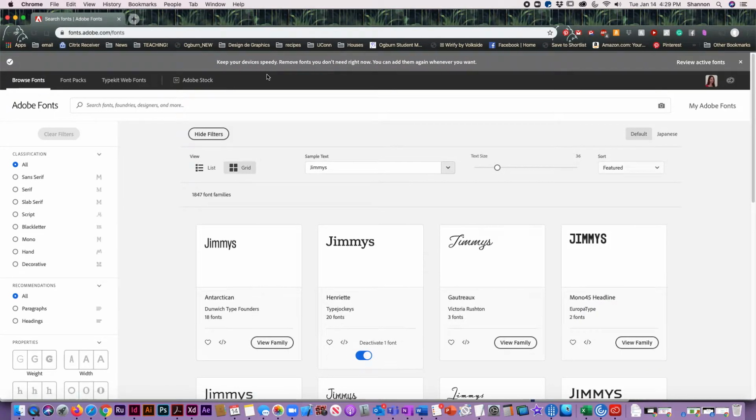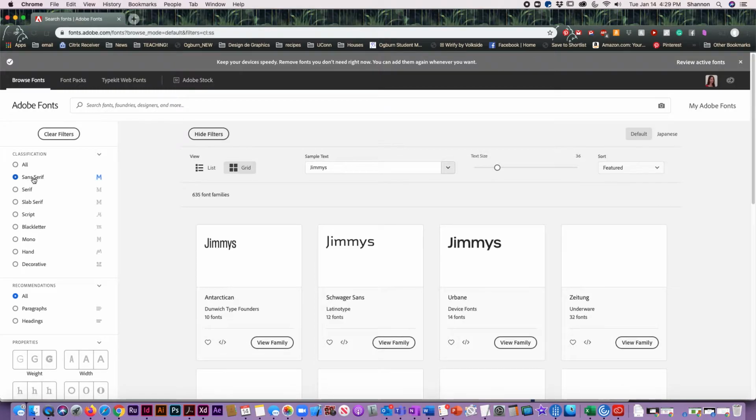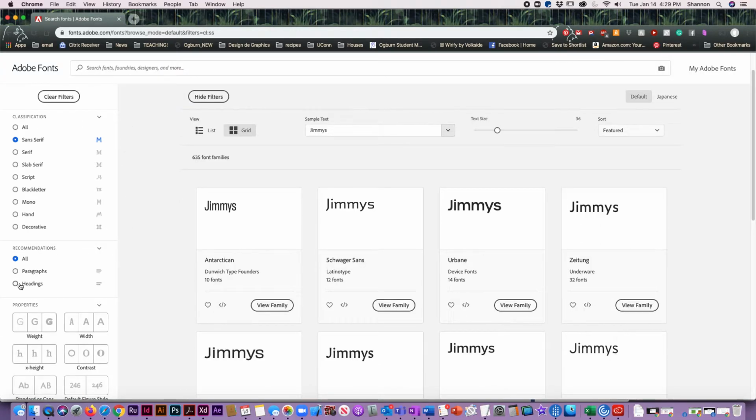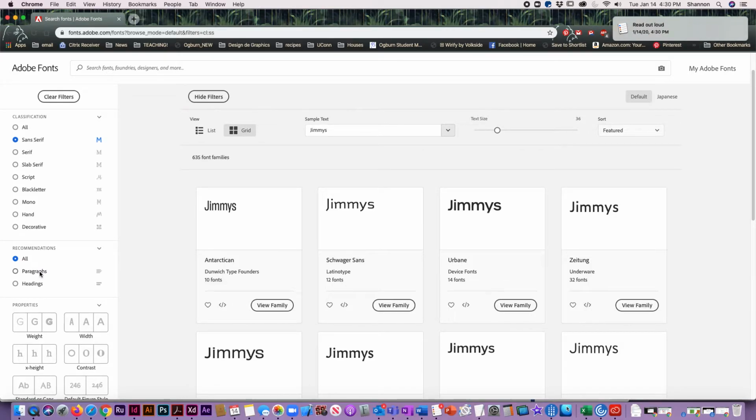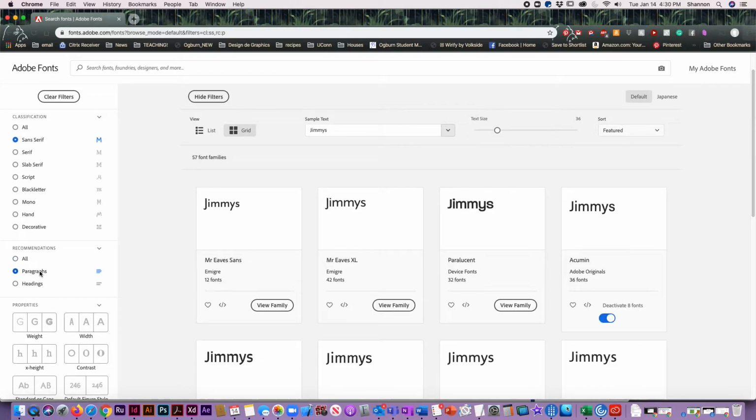So for this week, you need to have some specific fonts with different classifications. So what you can do is you can actually filter right through Adobe Fonts and look for the fonts that you want. So let's say that I want a sans serif font, a font without any feet. And maybe I want something that's going to be good for paragraph text, because you have to write a paragraph in this font. So that's something to think about. Or if it's really hard to see when you get to the display fonts, you can use this paragraph font. I would choose a regular weight, and let's just kind of go from there.